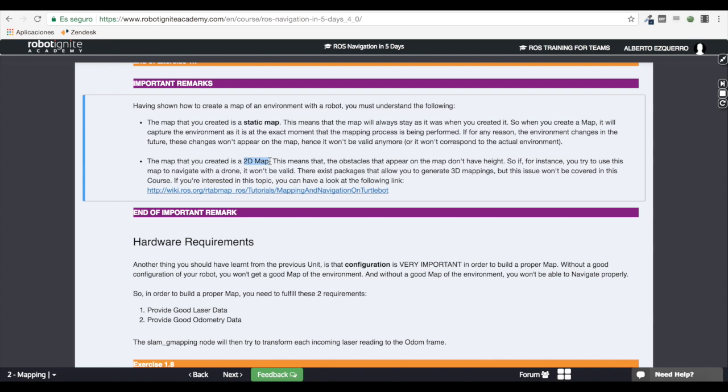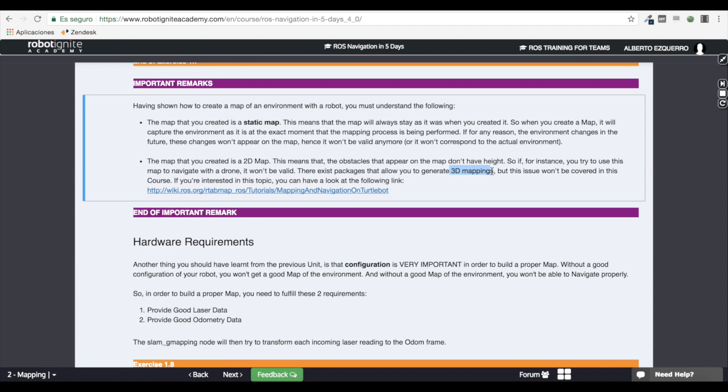So the obstacles that appear in the map don't have height information. For instance, if you try to use a 2D map like this one to perform drone navigation, it won't be valid. There are other packages in ROS that allow you to generate 3D maps.